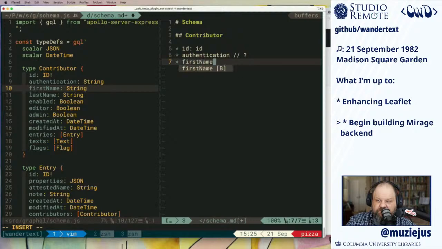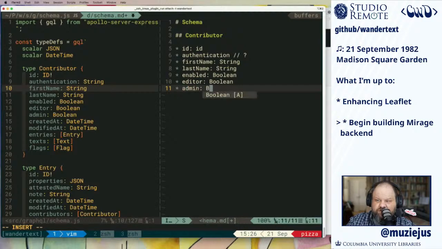First name. String. Every contributor has a last name. Enabled is whether they can use the system or not. Editor is whether they are an editor or not.